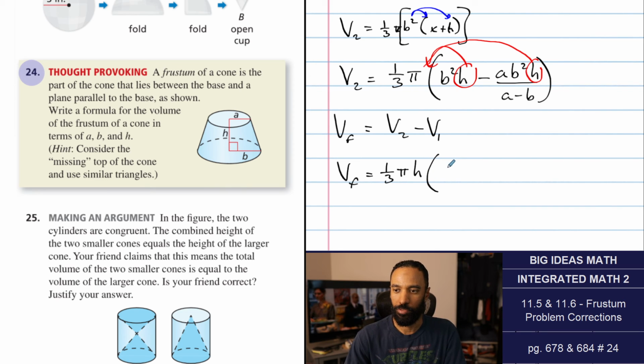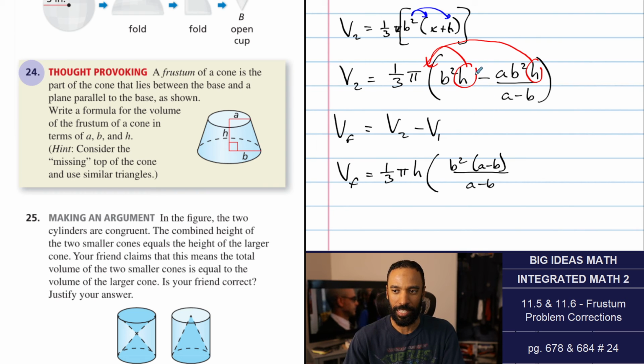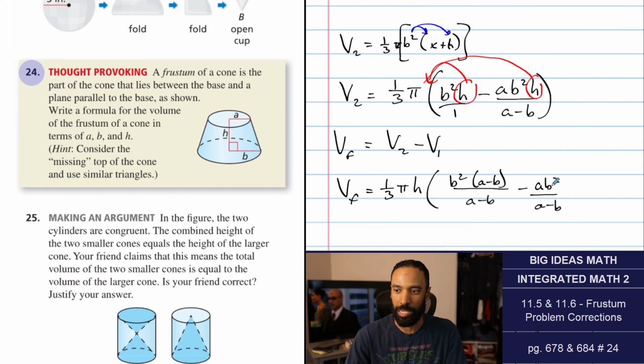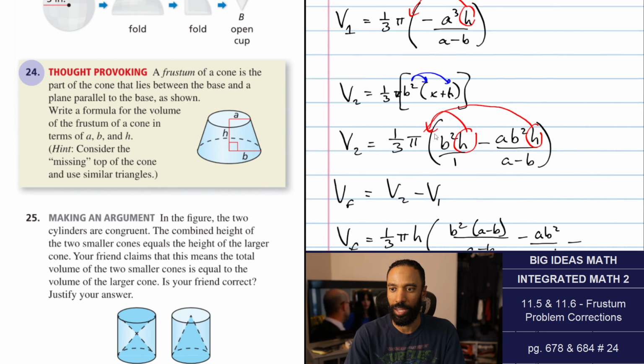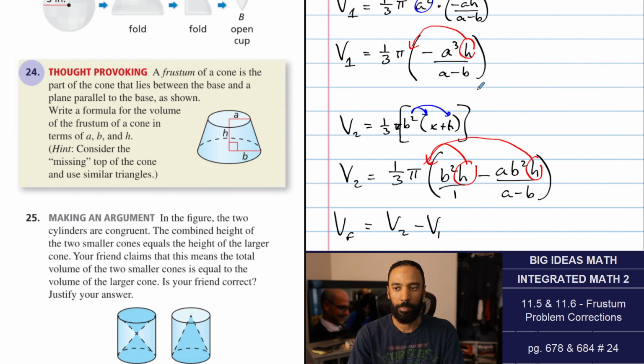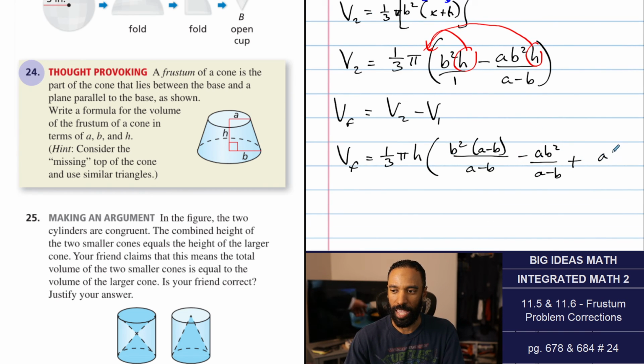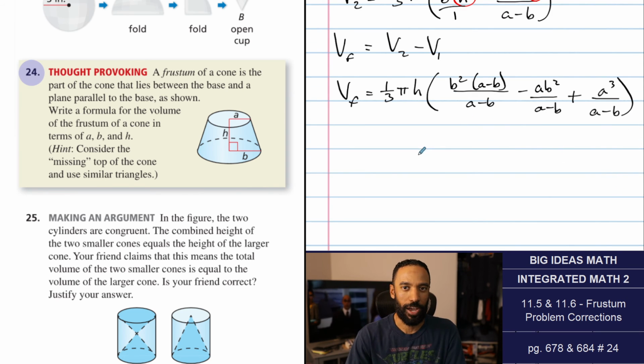Now, it's volume 2 minus volume 1, so I have b squared, which, by the way, needs to multiply by a minus b over a minus b to get a common denominator. Right? That's what we kind of need here, because it's just over 1 so far. And then it's minus this one, minus ab squared over a minus b. And then this one, we're going to be subtracting. Keep in mind, we're going to be subtracting volume 1, and volume 1 contains the negative. So that becomes subtracting a negative, which is addition. So we're going to add a cubed, remember the h's factor out, over a minus b. This way seems longer than how I did it the other day.